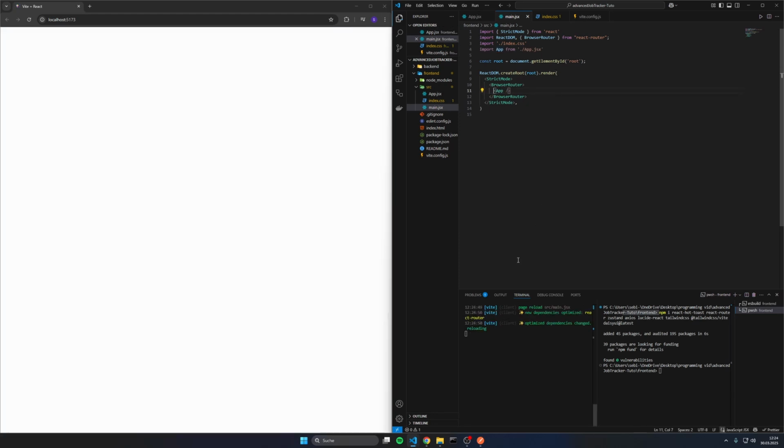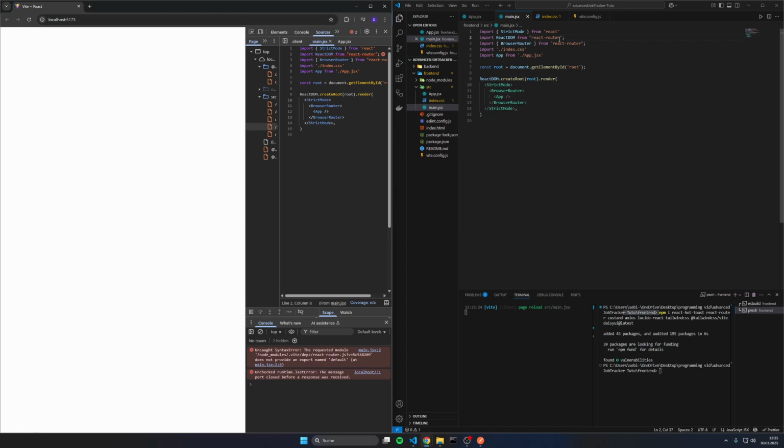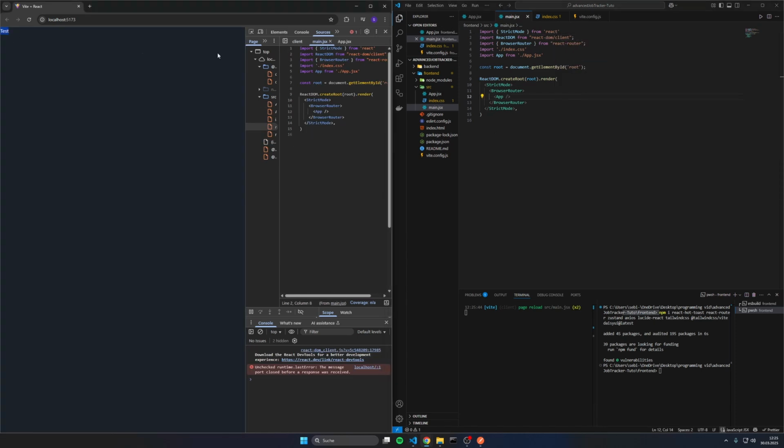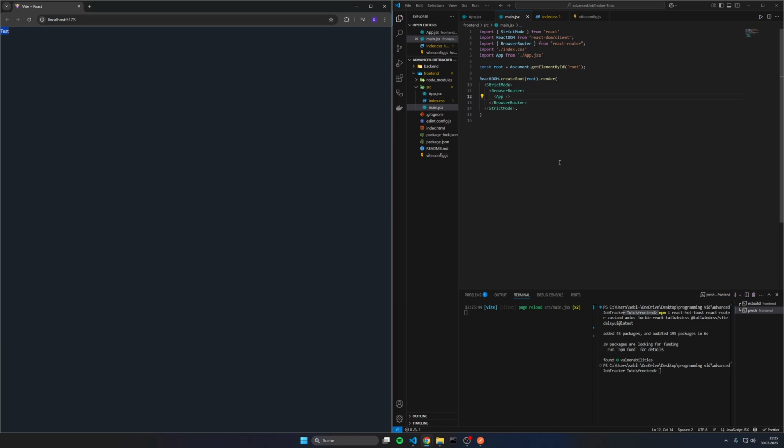And we can save this. Yes, it's react-router, the react-dom/client. And now you can see there's the test back.